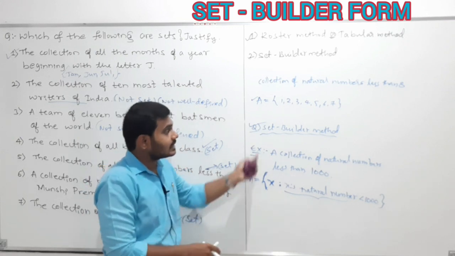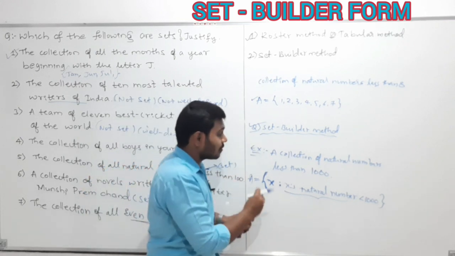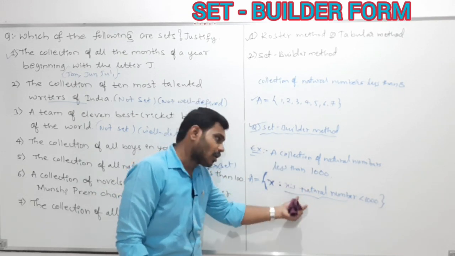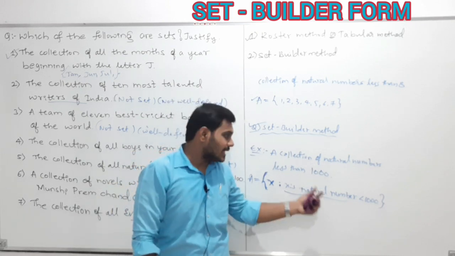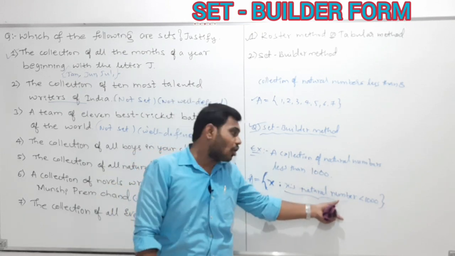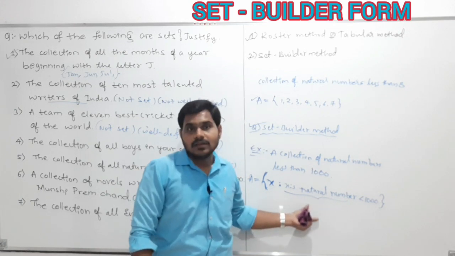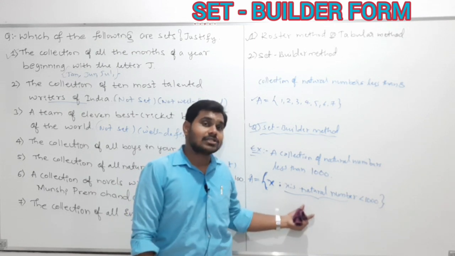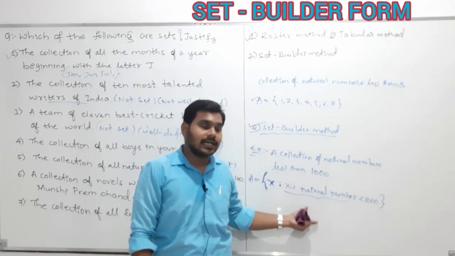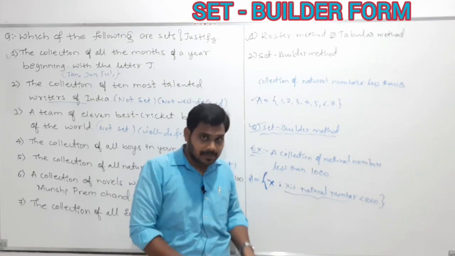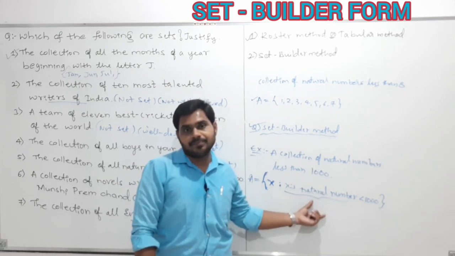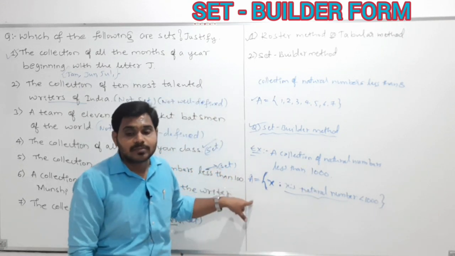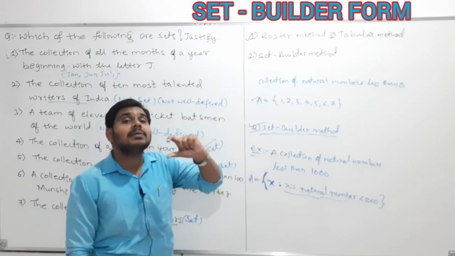My dear students, generally in set builder form we will write a certain property, directly writing properties. Why? Because each time we cannot write all the elements of the given set. For that reason we are using this shortcut method. Actually we won't call it a shortcut, but for your understanding I am saying so. Whatever property is satisfied, all those elements will be in this set. Therefore, this method we can call the set builder method.